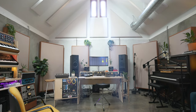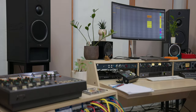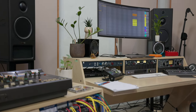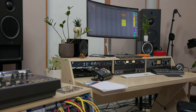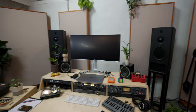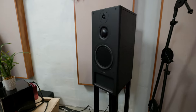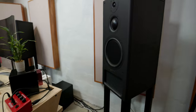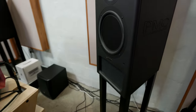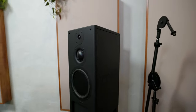Now, the amazing listening, mixing, recording spot. Immediately what stands out is those PMCs. Those actually, my good friend Ryan Hewitt passed those on to me. I moved into this room and I had been on the Proac Studio 100s forever. And love them. Once I got into this room, I was working for four months and I was like, wait a second, I think I need bigger speakers.